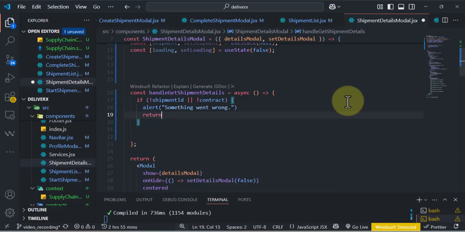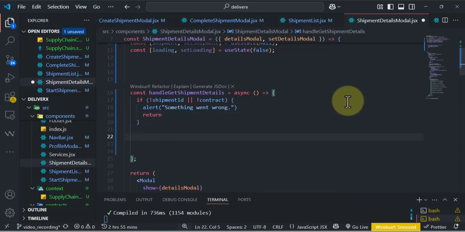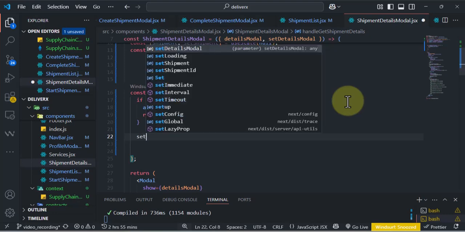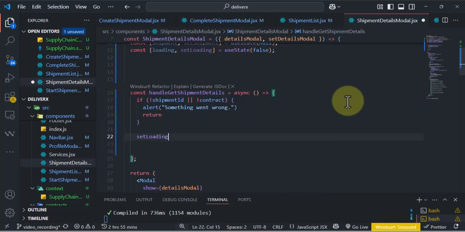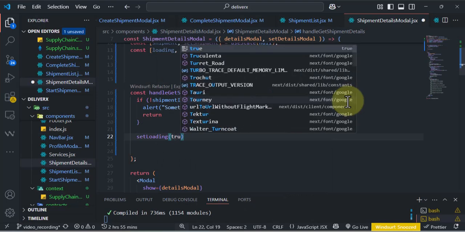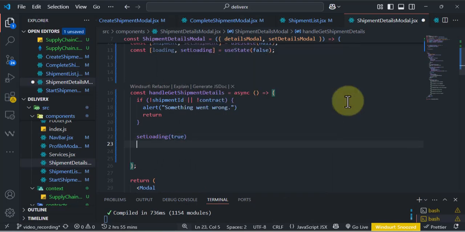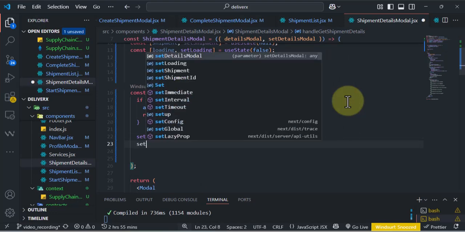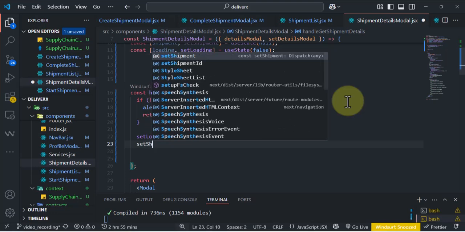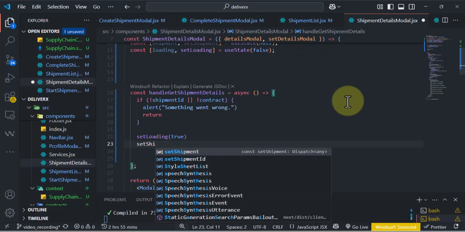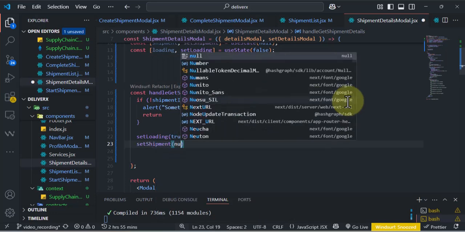Alright, however, if we are able to get through that step, that means there's a shipment ID and there's a contract, then we want to set loading to true. Also, in case the user is coming again, we want to set the shipment to none, in case they are checking another shipment.